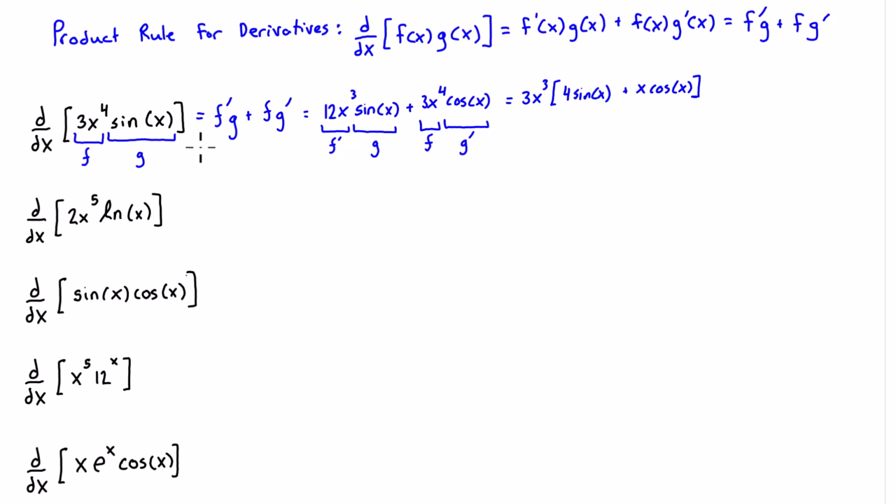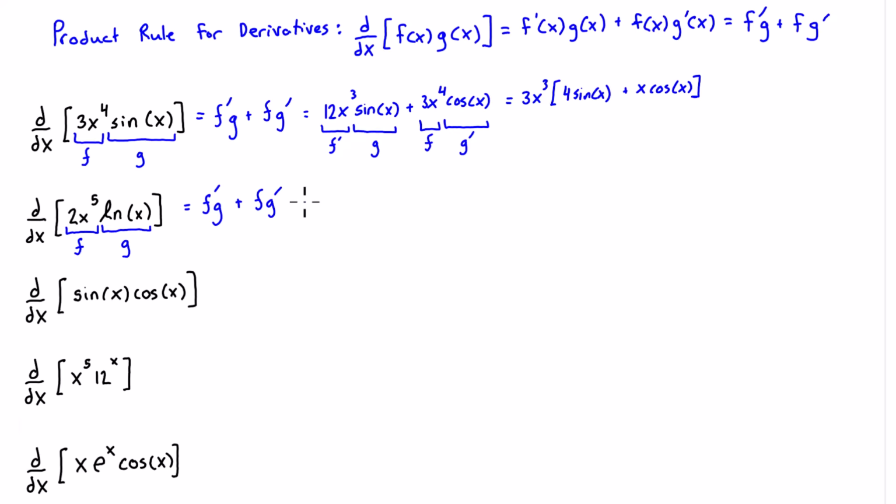Let's go into example number 2 here. We're going to identify the 2 different parts. So clearly this is going to be the first part that we're going to call f, and this is going to be the second part that we're going to call g. Technically it's f of x and g of x, but it gets really messy if you keep writing that all over the place. So it's going to be a bit faster for us to just drop the x part. So the derivative of this thing is going to be equal to f prime times g plus f times g prime, where prime is the derivative of that sub function.